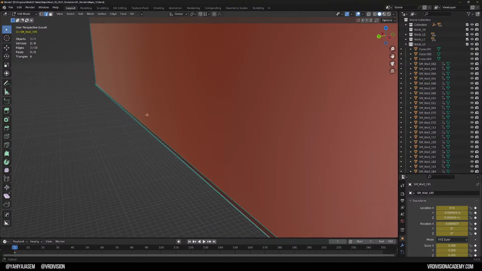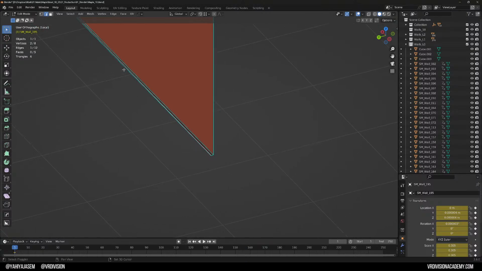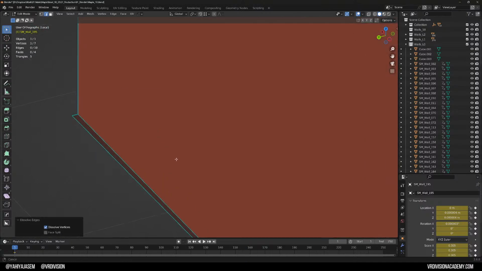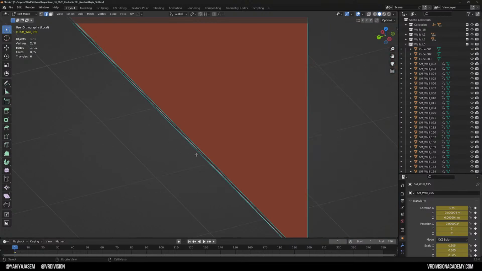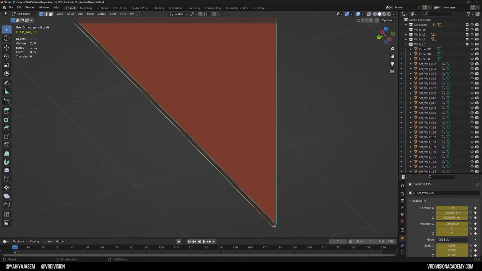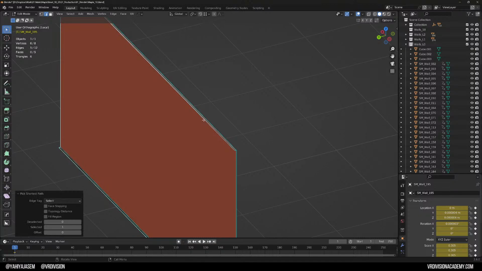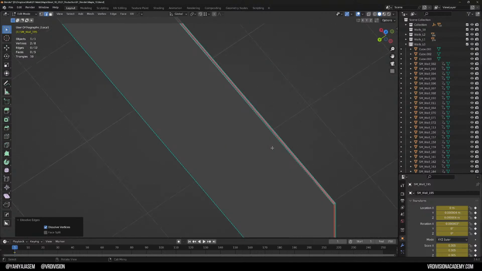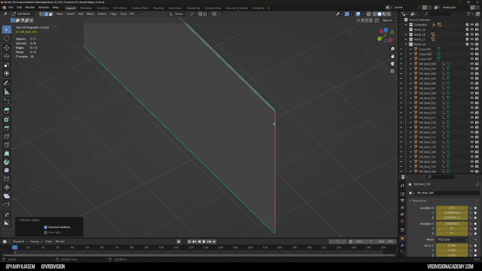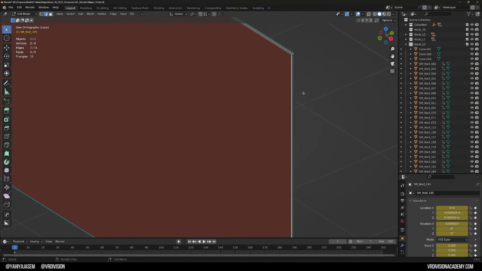Dissolve. Why does it change? That's so much time spent on cleaning a cube like this.